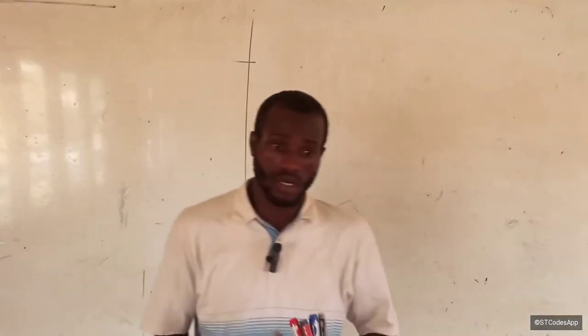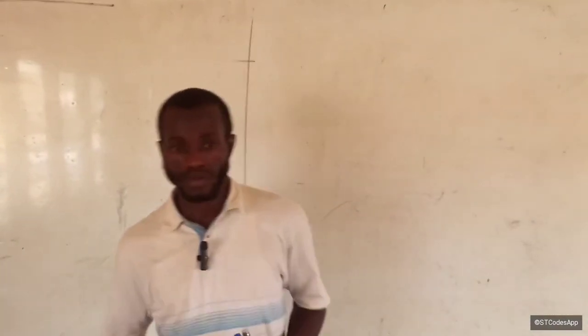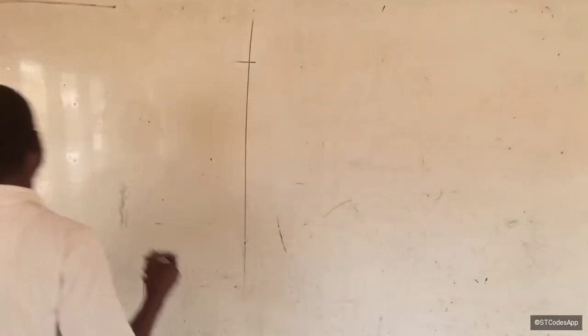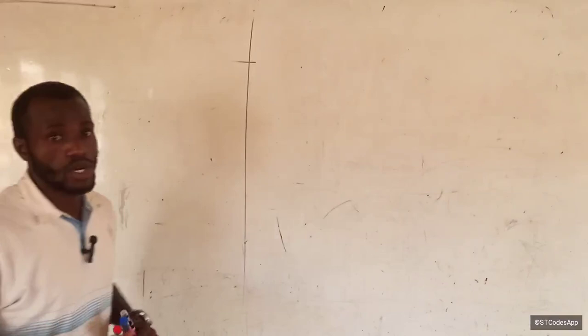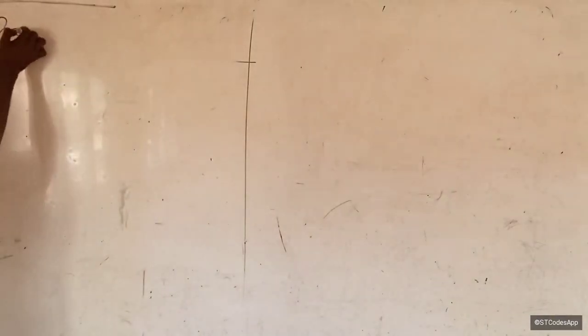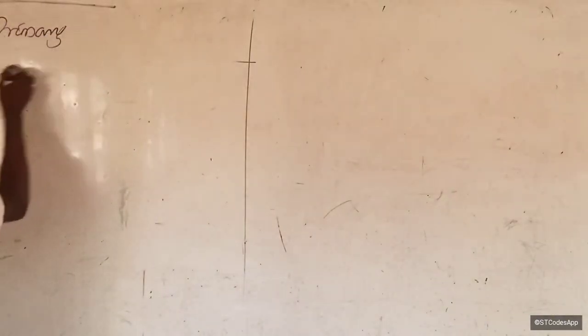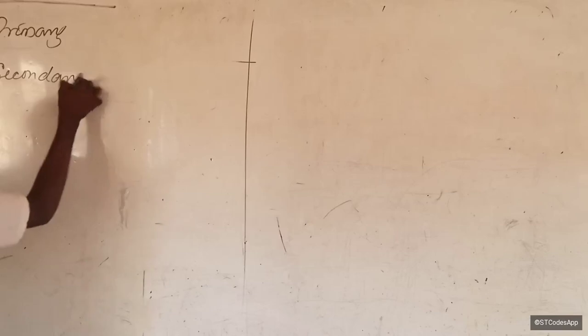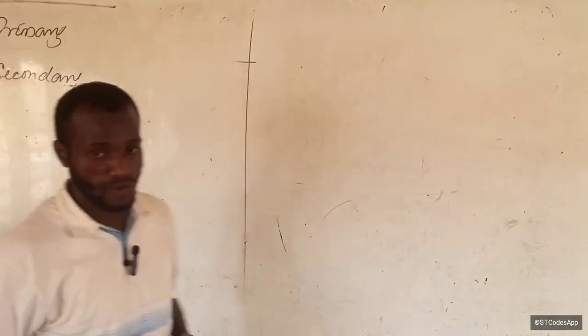how colors are actually formed. In order to understand how colors are actually formed, we must understand the two types of colors. We have two major types of colors, and they are categorized differently. We have the primary colors, and we have the secondary colors. Before we learn those two, we'll discuss these.